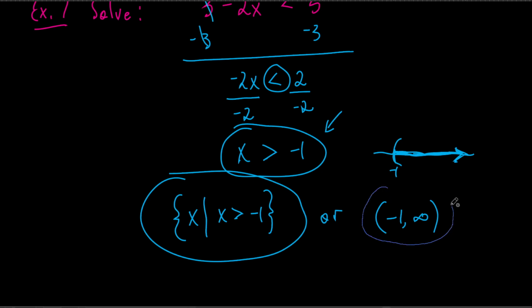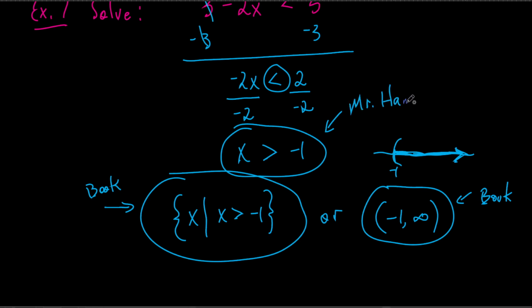So I don't have my book in front of me, to tell you the truth. I'm just going by my notes. But I have a feeling in the back of the book, they may write the answer like this, okay? Or they might have both of them, okay? You just have to check. You guys can talk amongst yourselves on how you want to write it. I would be fine with this, okay? So Mr. Hammy is fine with this, okay?